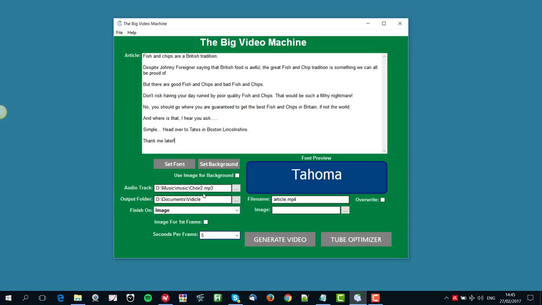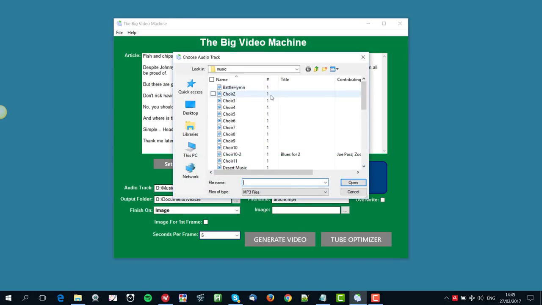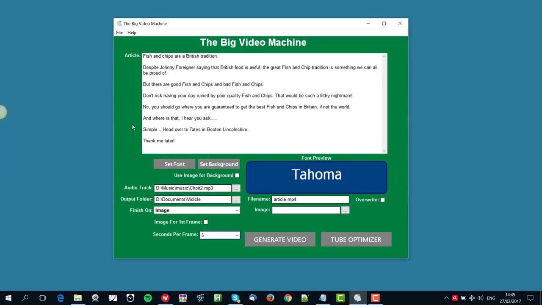The next thing we need to decide is music. Now I've got a file with some music in here, so I'm going to choose that one. You can get PLR music with no rights on from a lot of different places, and there is a site called Duke Deck where you can actually have a computer generate a track for you. If you know how long your video is, then that is ideal. You can go and create unique music over there.